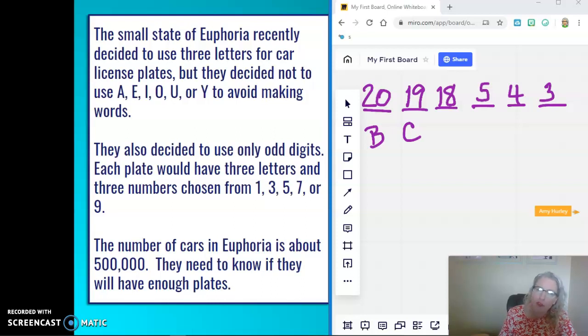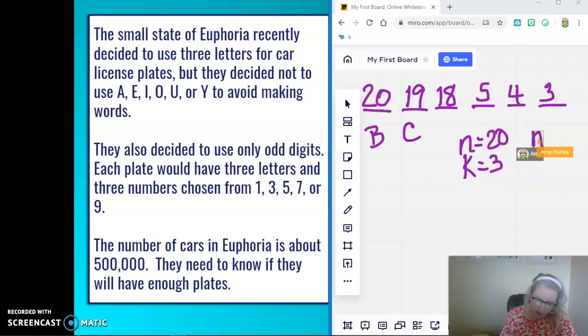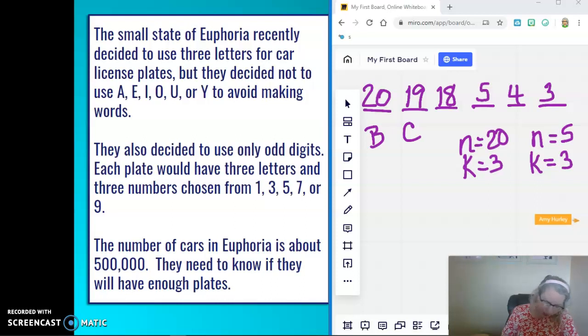However, what if this were a larger problem and it would be more difficult to multiply because there would be too many decisions? In this case, starting a decision chart like this can actually help you decide what formula to use. You start to realize that what we're doing here is permutations without repetition, and n does not equal k. In this case, n equals 20 and k equals 3 for the letters, and n equals 5 and k equals 3 for the digits. So in neither case does n equal k. So we have to use the full-on formula.